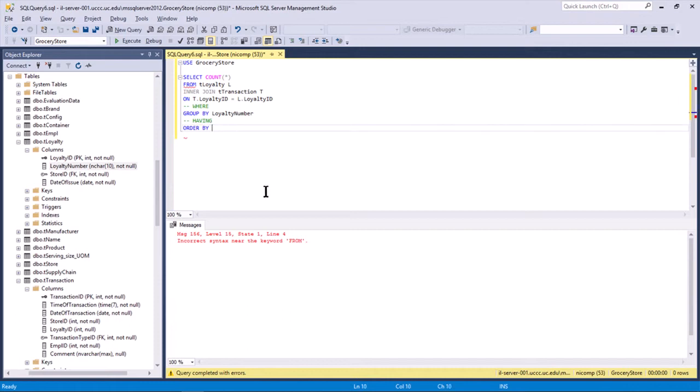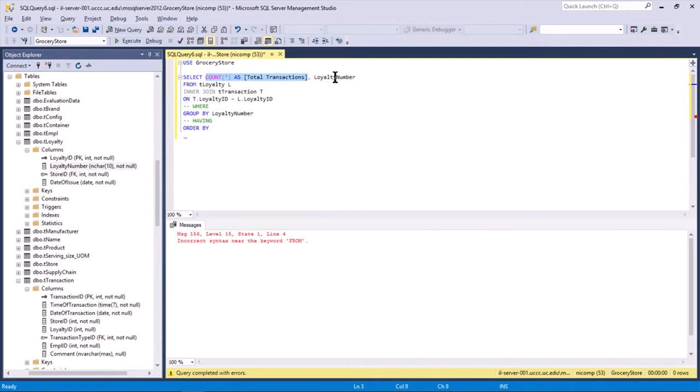And then I can order by whatever I've got in my select clause. So I'm going to put two things that I want in my query results set. I want the number of transactions in each group, which is going to give me this.